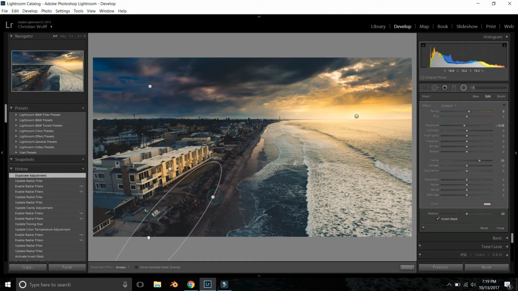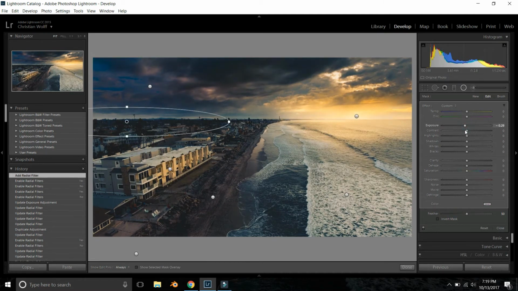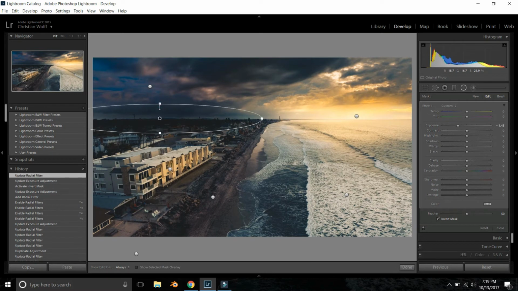Duplicate this, and I'm just gonna drag this over here and make it a little bit bigger. Drag it there. Probably change the exposure just a little bit on there, and then before and after. So yeah, that's looking pretty good. Probably put just one more filter over here. Now again, guys, you don't want to overdo it. I'm pretty much overdoing it on this image, but you're technically not altering the image that much. It's there, you're just adding selective color points to it, so whatever.